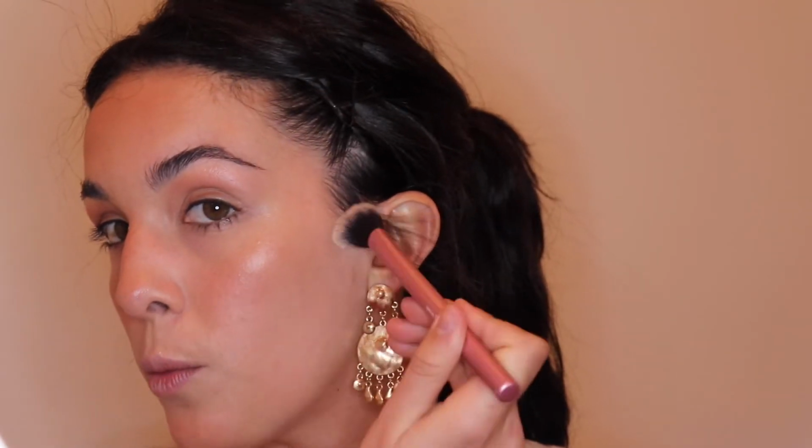What I'm actually gonna do is go back in with that same powder. Shoot, I just got some on my pants. Air spun powder with the same powder brush that I used before. Gonna get some product on there, and I'm just gonna powder under here, like this area, because I don't need this to be shiny, but I also don't need my bronzer and blush to move. So just set that.